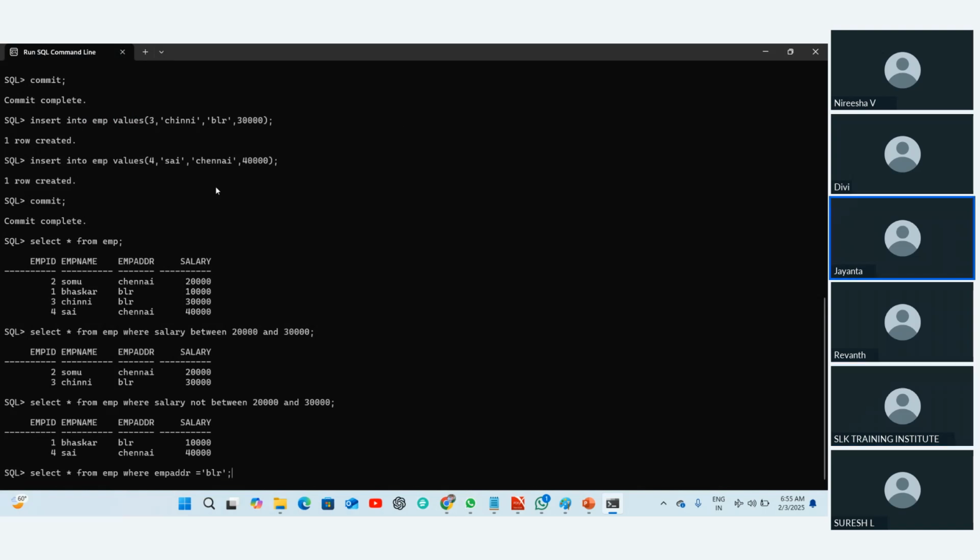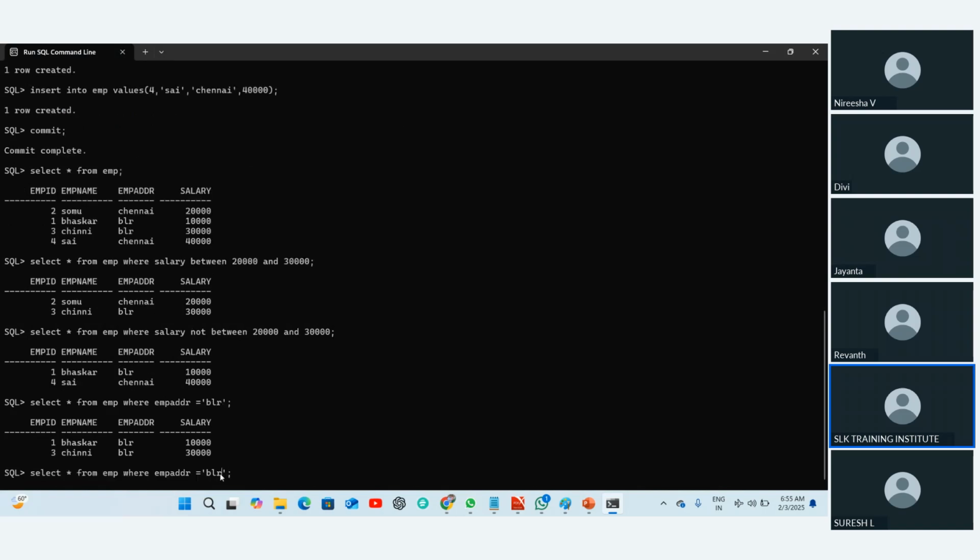The result set displayed is the one exactly matching the value. With the equal to operator, we can give only one value. We cannot give multiple values.